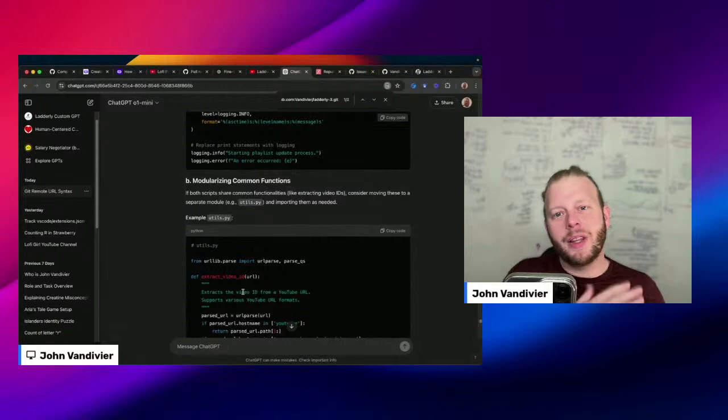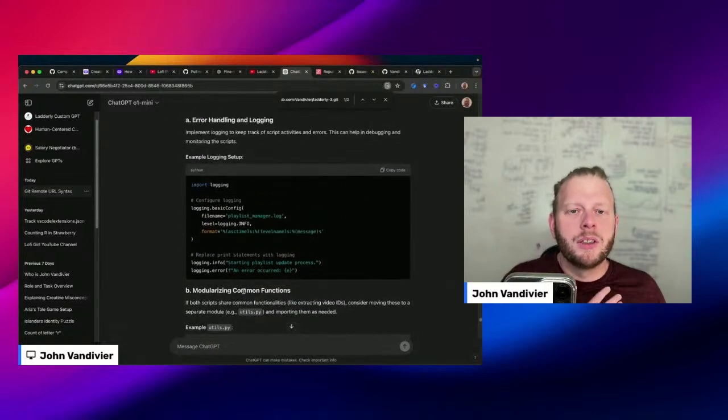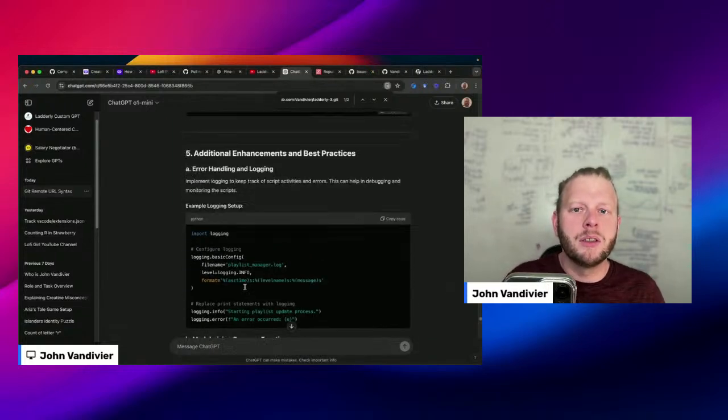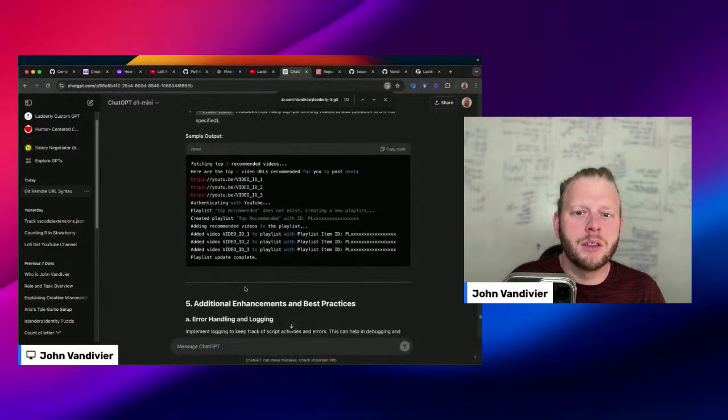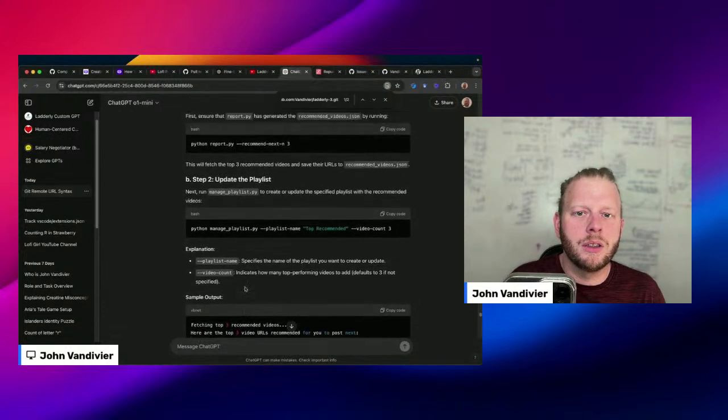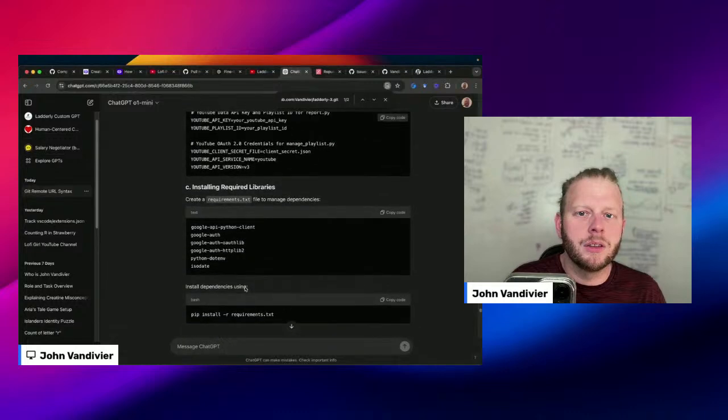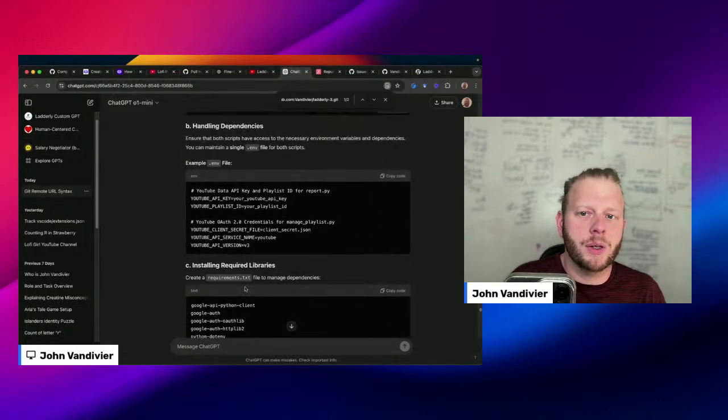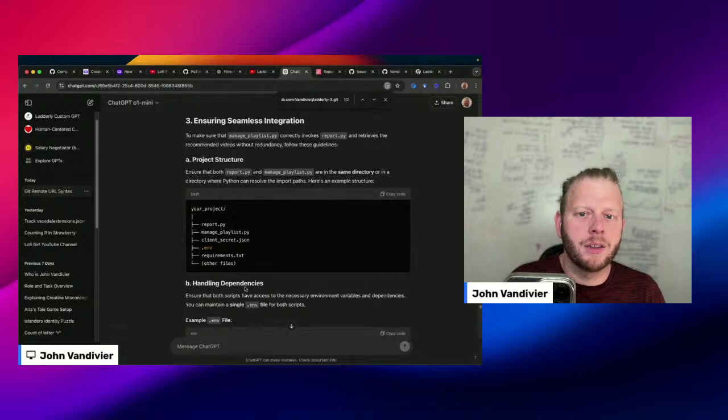Modularize common functions. We can do that later. We might need to install something. We'll see. And then it's assuming they are going to be siblings. That's right.